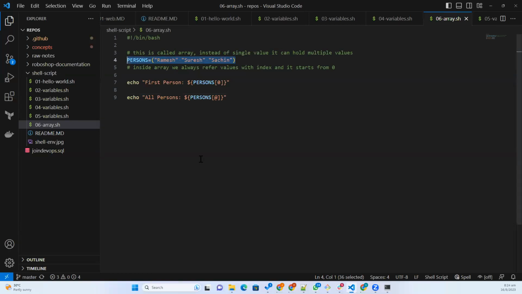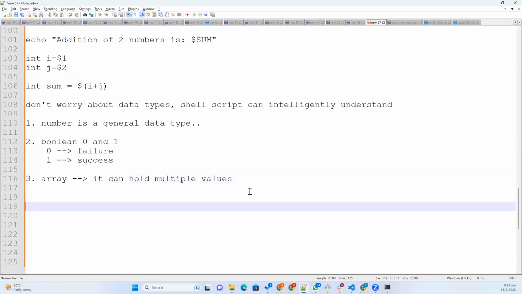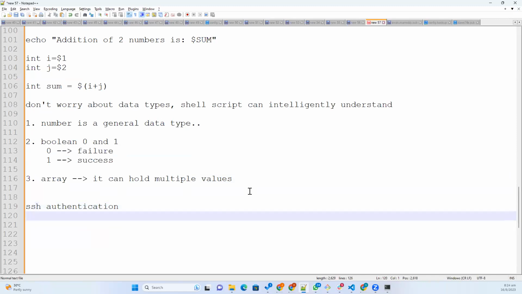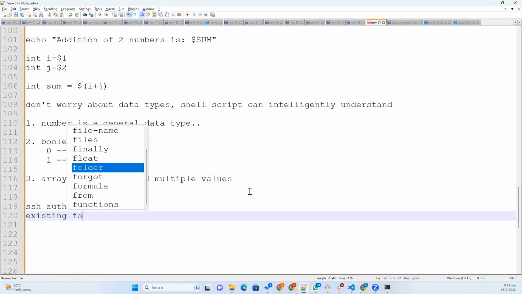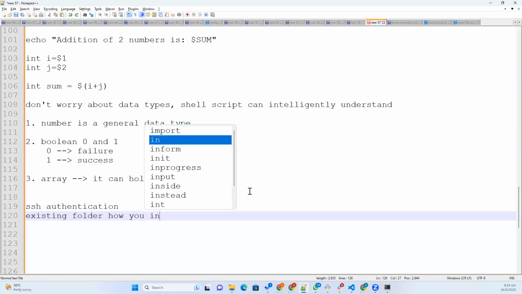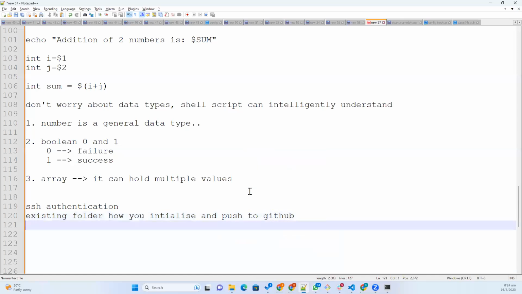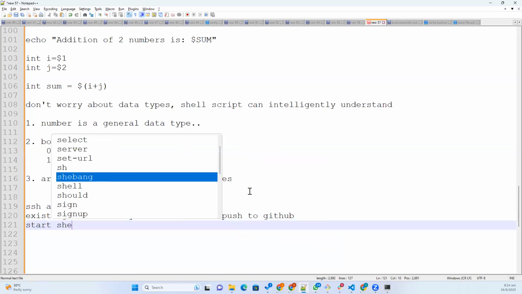Okay, we can stop here today. So the tasks for you are: SSH authentication, and then how you initialize an existing folder and push to GitHub, and then start shell scripting.